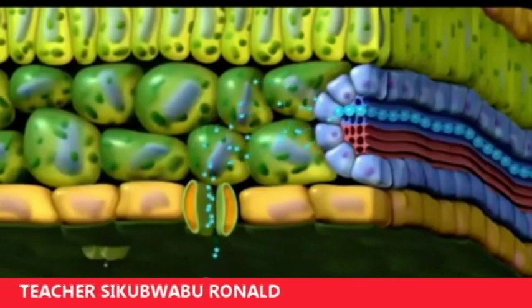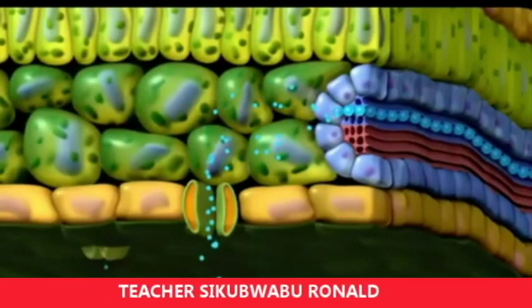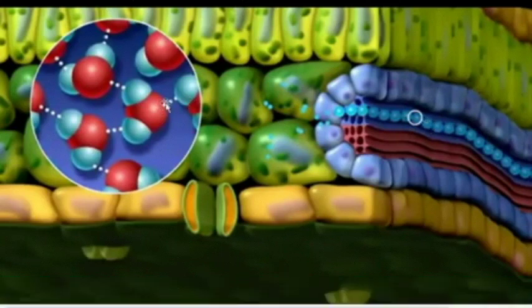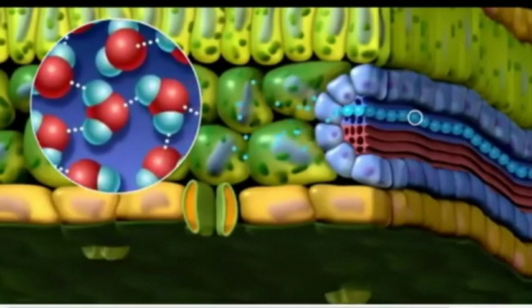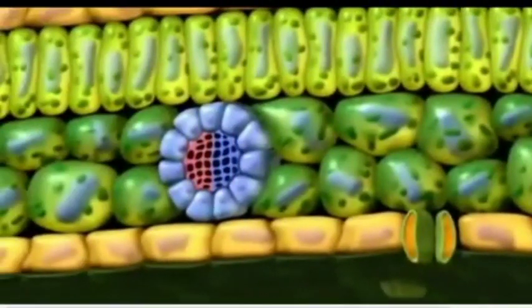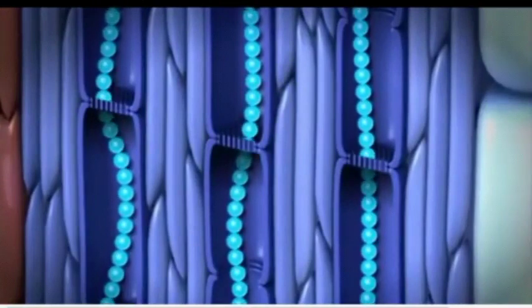However, as we've seen, there exist cohesive forces between the water molecules, meaning that the water molecule which is absorbed by the mesophyll cells will also pull another water molecule, and the effect is transmitted. When this water molecule is moving upwards, it also pulls another water molecule below it because of the existence of cohesive force. Cohesive force is a force between molecules of the same substance. For example, here we are dealing with water. This effect is transmitted down the plant in what is known as a transpiration stream.